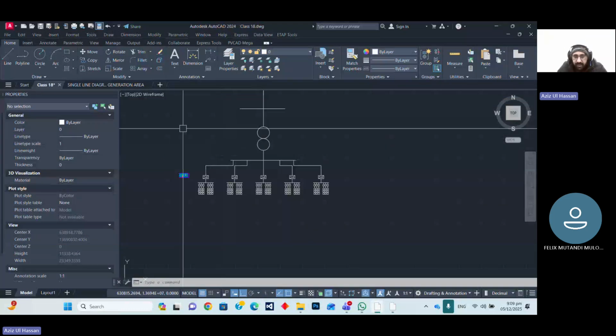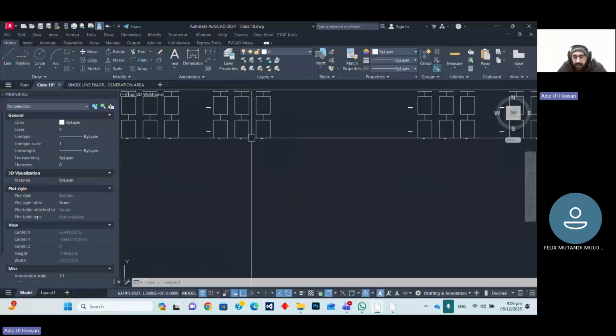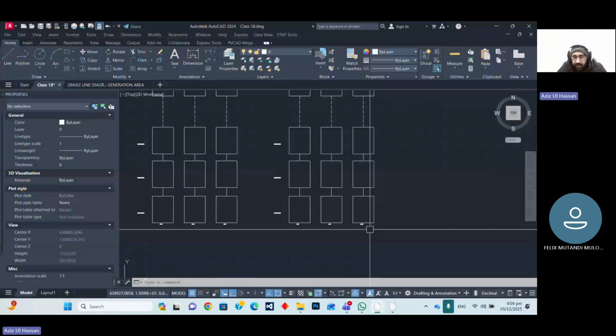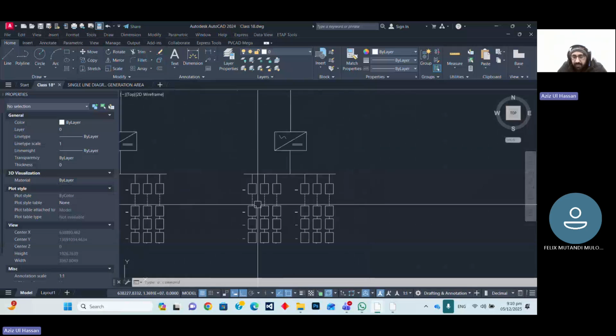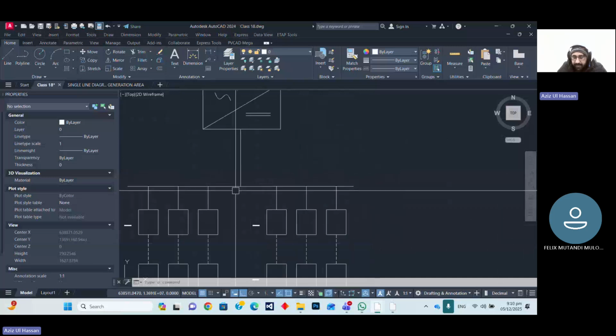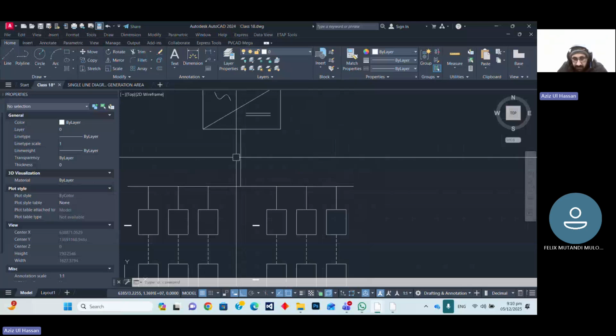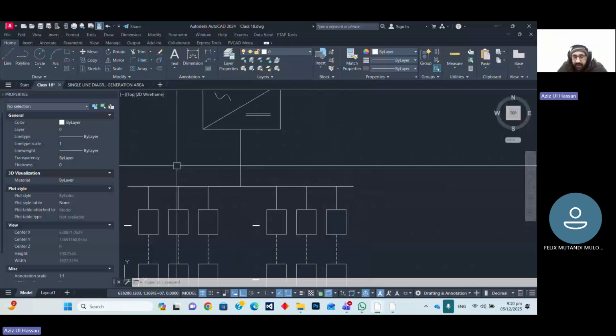Yesterday we started building an SLD in which I have just given the 10 strings per inverter and 18 PV modules in one string. I have connected them to the DC bus bar, like the MPPTs.